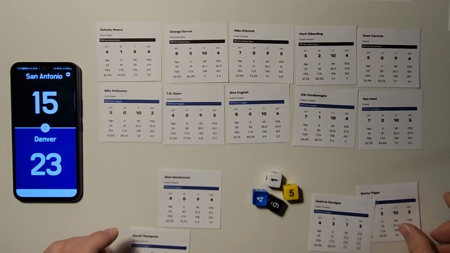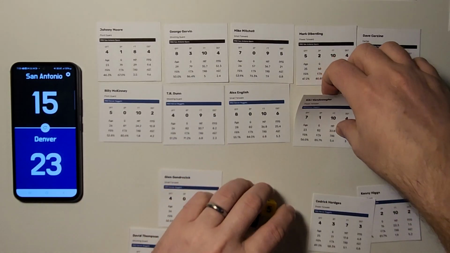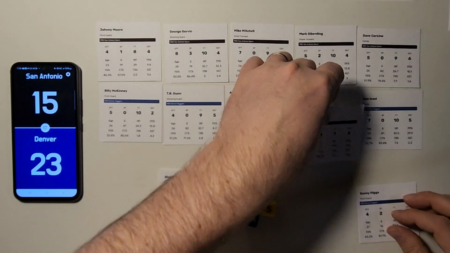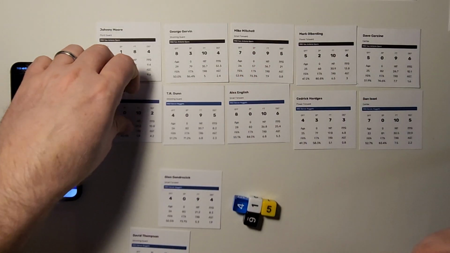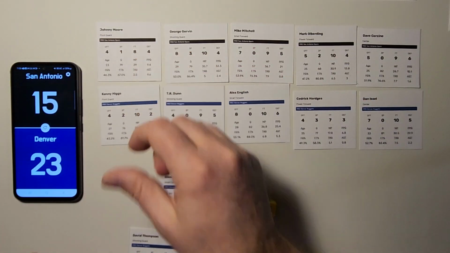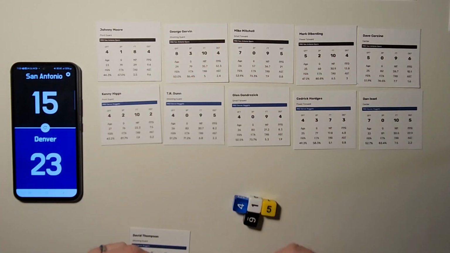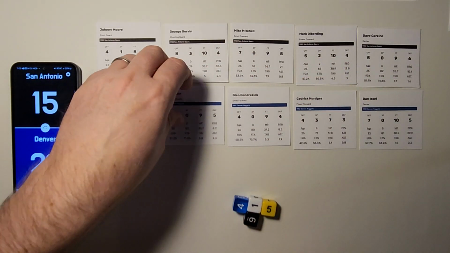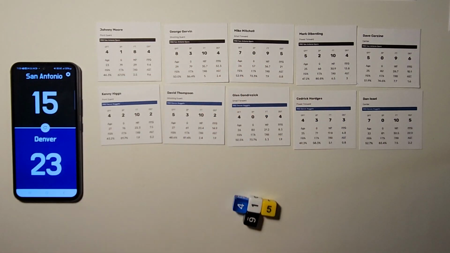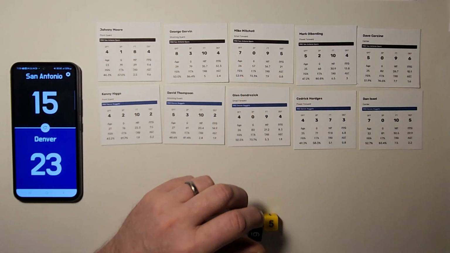So let's just kind of put in who we have. Power forward out, point guard out. These are guys that I predetermined as my bench players. And then the great David Thompson into the game.